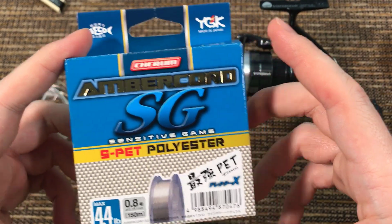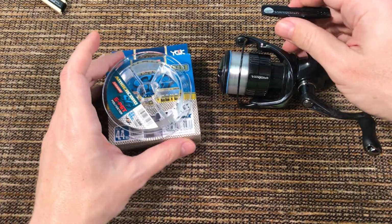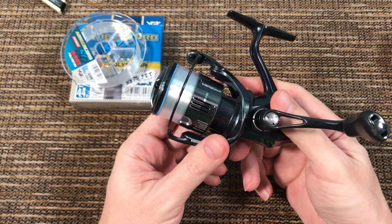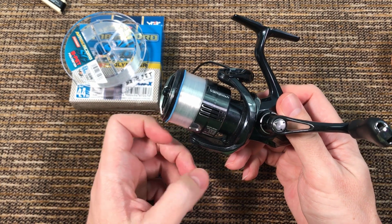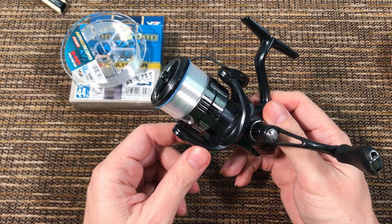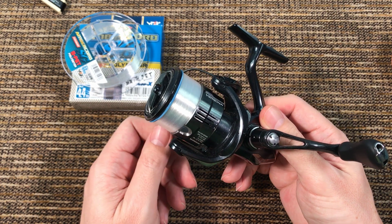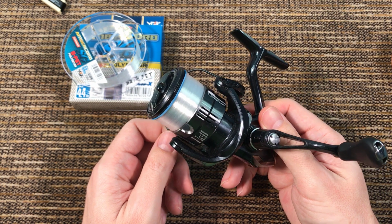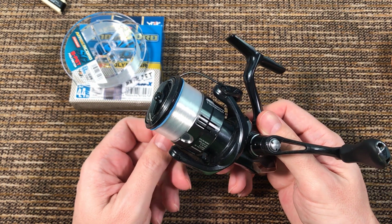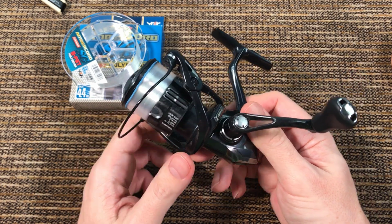The other thing I will personally testify is that this line, you saw the big hybrid bass I found. We actually caught several others. I was fishing with a buddy that day. We actually caught several other hybrid bass that were smaller. That's why we didn't publish this video, but we never caught another hybrid bass on that spot the rest of the year. So seems like it's safe to publish now.